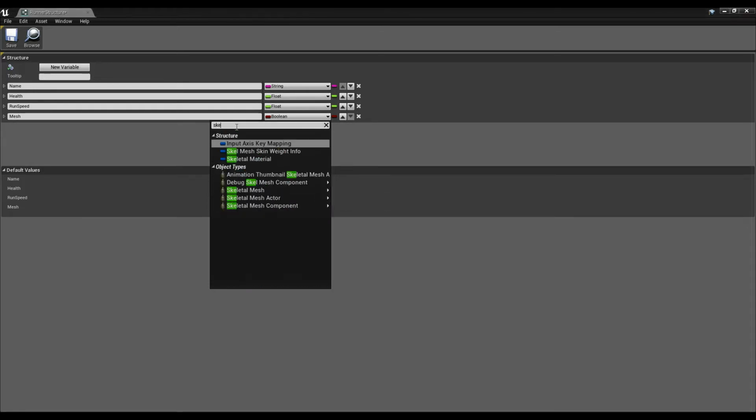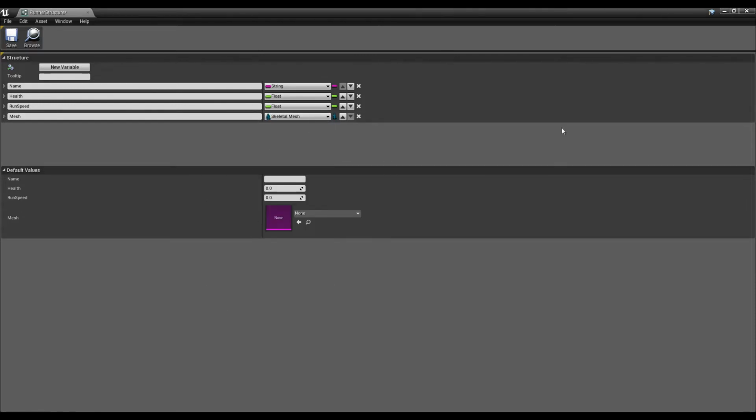I'll set it up as a skeletal mesh, but just know, in my game, I don't have multiple skeletal meshes set up in this project, so for visual purposes, I'm going to be using the same skeletal mesh for all of my enemies. Just know that. Slight drawback, maybe I should have set up some more. Maybe I'll do that for a future video.